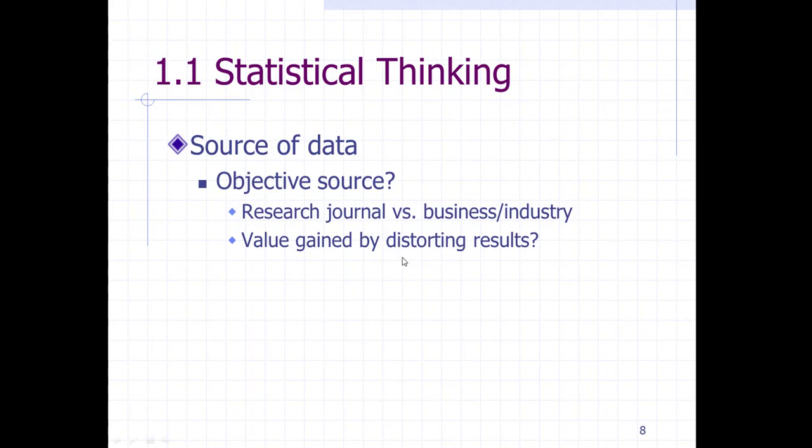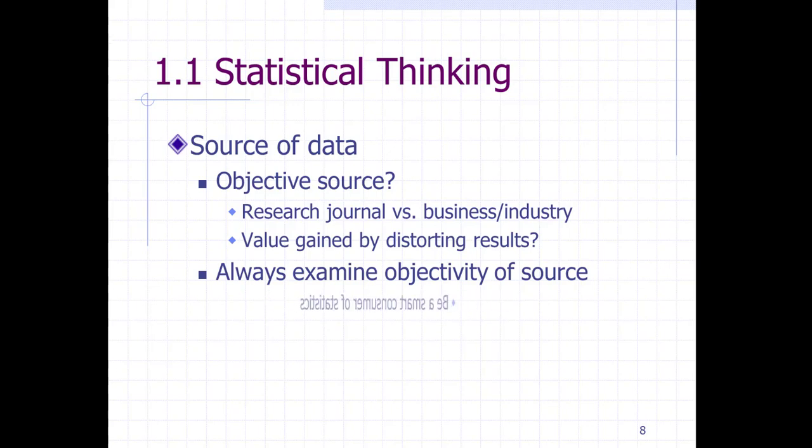Well, middle schoolers would have a much more positive attitude toward the plastics industry. So we always need to examine the objectivity of the source. We need to be a smart consumer of statistics. And to be truly honest with you, that's my goal for you in this course, is for you to become a savvy consumer of statistics, that you talk the talk and walk the walk.